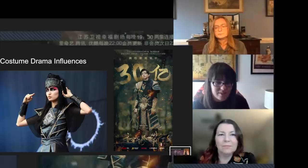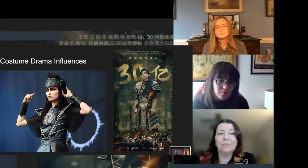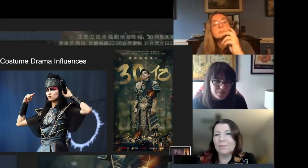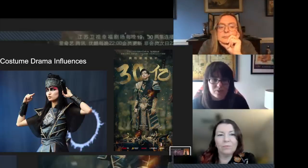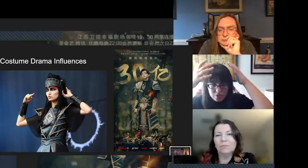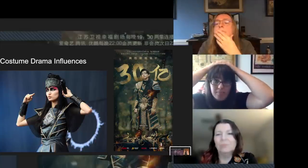But you had the costume influences with the pointed shoulder, I don't want to call them shoulder pads, but it definitely still looks like armor for sure, with the side protection, and the front protection, and still kind of semi going back to the more Roman look too, in my opinion. The head crowns were really cool. Like I said before, Sue's hair and Moa's hair were down, whereas Sue's was all curled up at the top portion, whereas Moa's had this really intricate braid at the very top of her head.